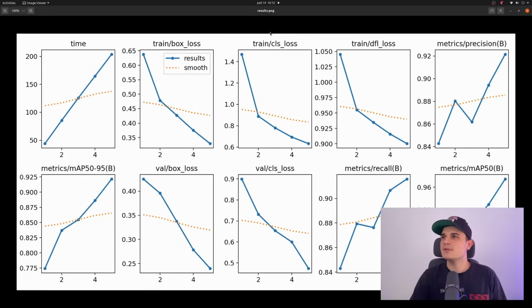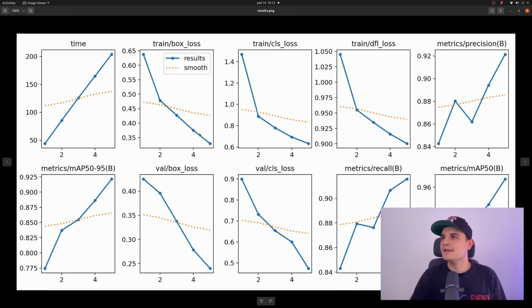Another interesting artifact is results.png. So, like I told you, during the training, the model is constantly being evaluated, and we use multiple different metrics to do that. And on this chart, we see values of all of those metrics after every epoch.